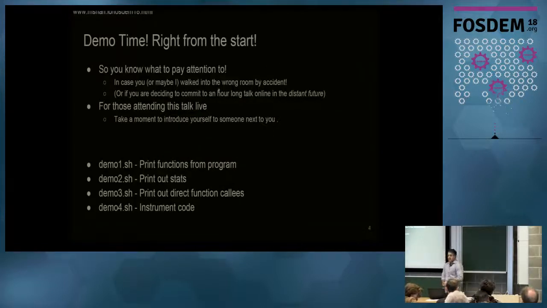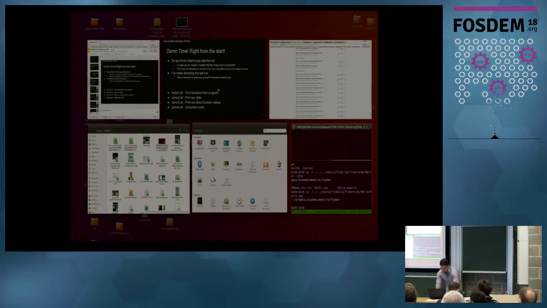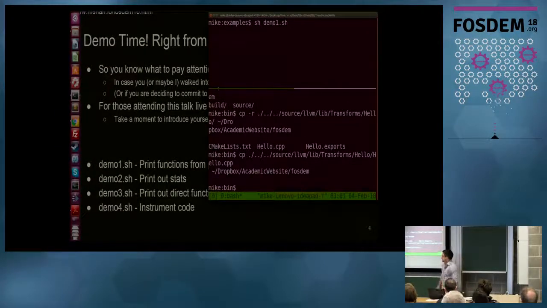All right, so right from the start, I want to give a little demo of the little programs that are going to be walked through during this talk. That way you know what to pay attention to, or if you're in the right room. Okay, so I'm going to navigate to the first demo here. I have a hello world program, and it's going to analyze the code and print out all the functions in that code. Well, it's just hello world, so there's a hello main, one function in there.